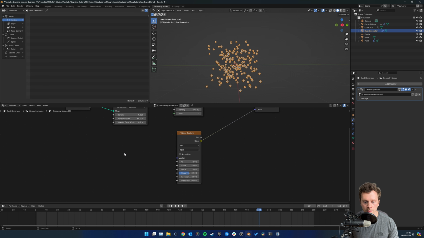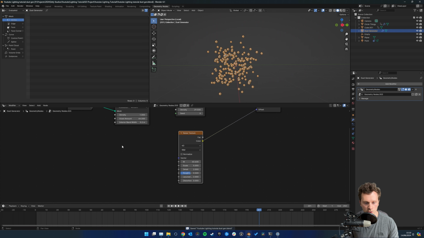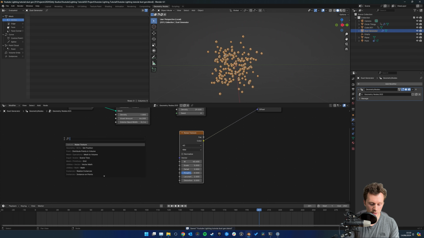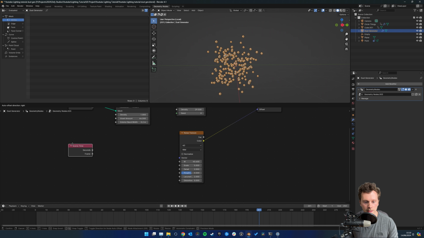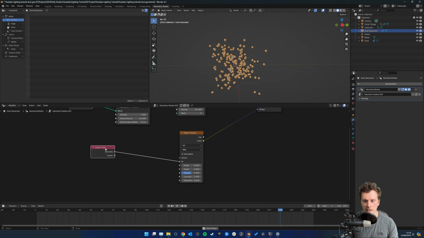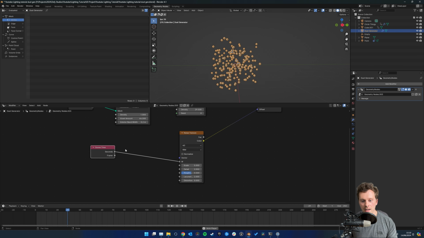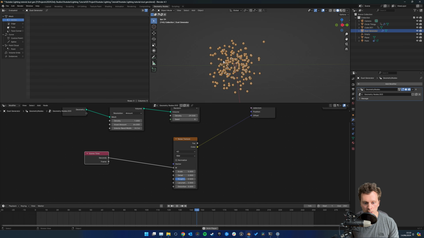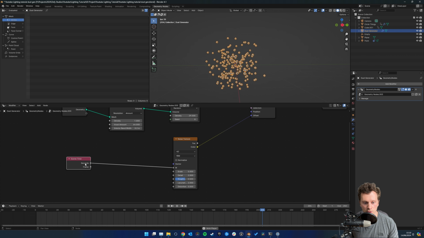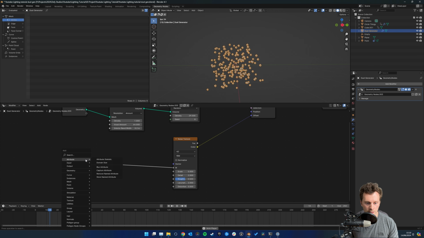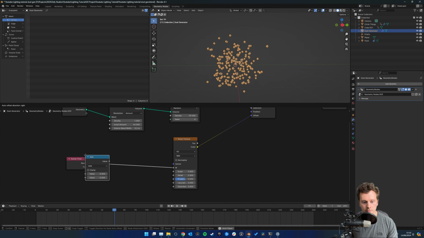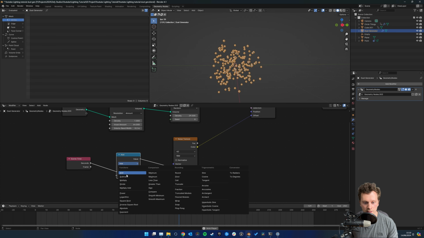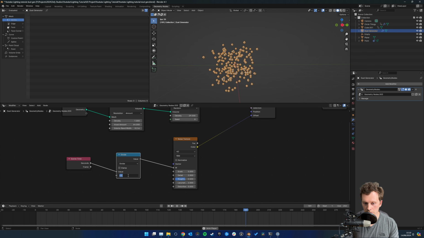And now all we need to do is find a way to automatically iterate this W value here, which is super easy. So Shift A, search scene time. And if I plug the seconds into W and press play, it's going to take how many seconds we are into our scene, and it's just going to change the W by that value. Now, of course, this is going way too fast. So we want to make this value smaller. If I press Shift A and type in math, and click there, change that to divide, and then divide the seconds by, say, 20.